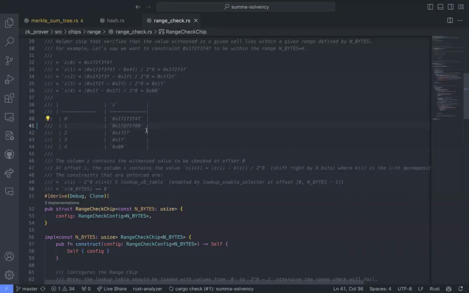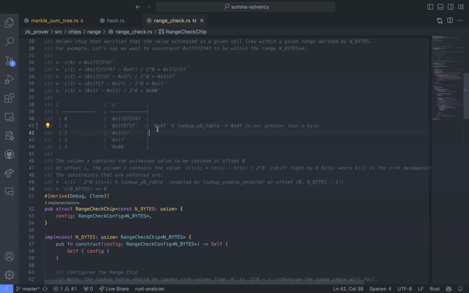The subtraction between this one and this one belongs to the lookup table. It basically means that 0x4f belongs to the lookup table, and it means that 0x4f is a byte, so it's not greater than a byte.